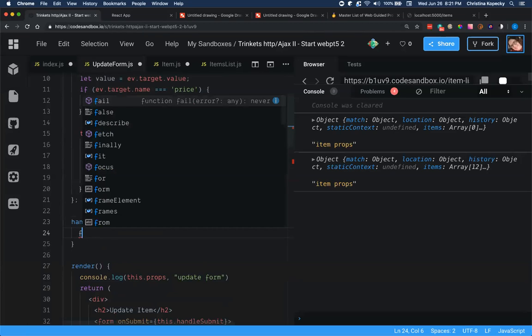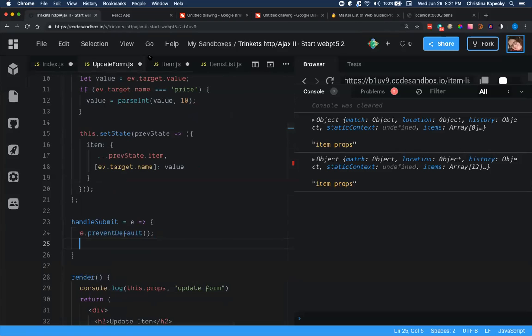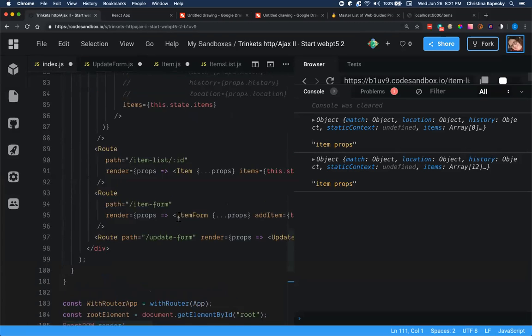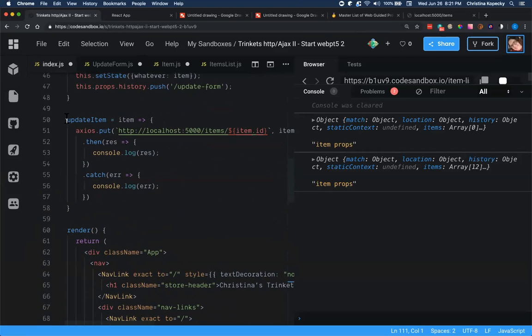Where we are going to prevent default. And we are just going to call, what did I call it up here? I called it update item.